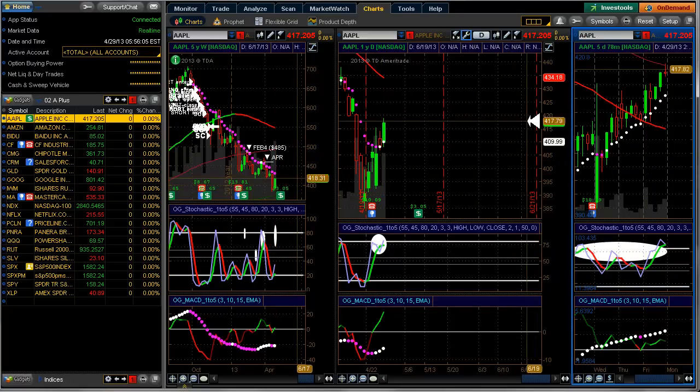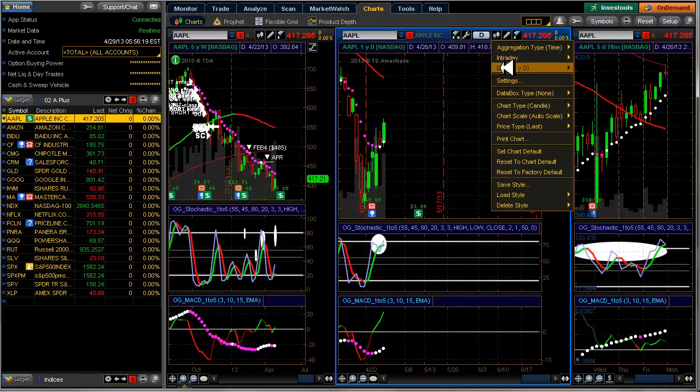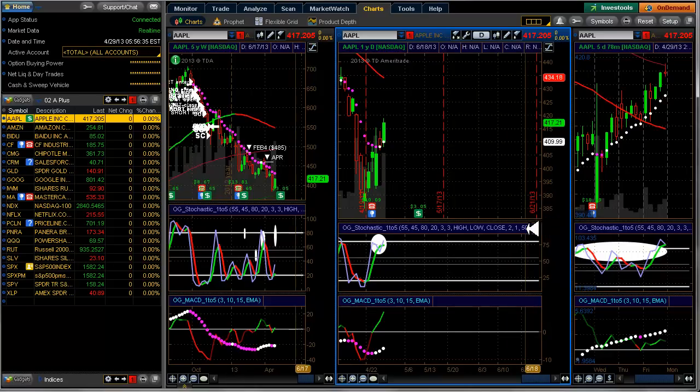There's also a new feature that was added to charts over the weekend that I can't seem to get to work. If you click on the style drop down, it's supposed to tell you what style you are currently in, which was kind of an irritation before when it didn't tell you. Right now it still isn't telling me. I would like it to tell me what style I'm in, so that if I change something and save it as a current style, I'll know what style I am currently in. I can guess sometimes, but I have a lot of styles and it gets a little confusing.